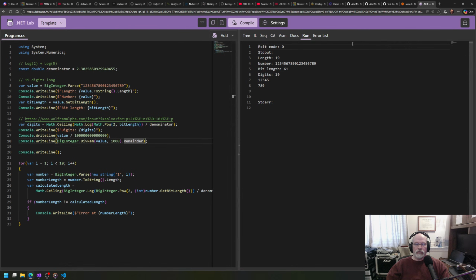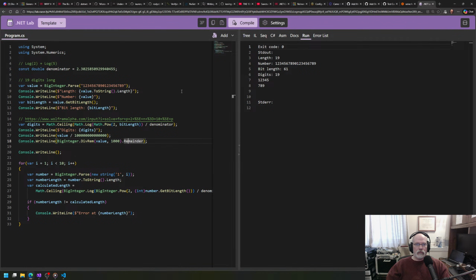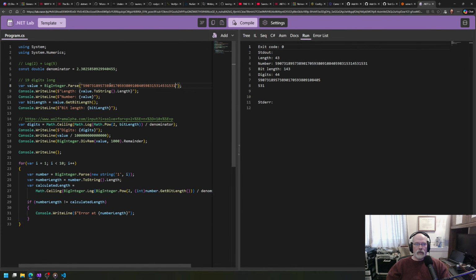So we're getting 19 and 19. So if I go back to my original test here, yeah, we're off. I was afraid of this. The reason I say I was afraid of this is because I felt like some of the precision is going to get skewed based on this math that you're seeing here.